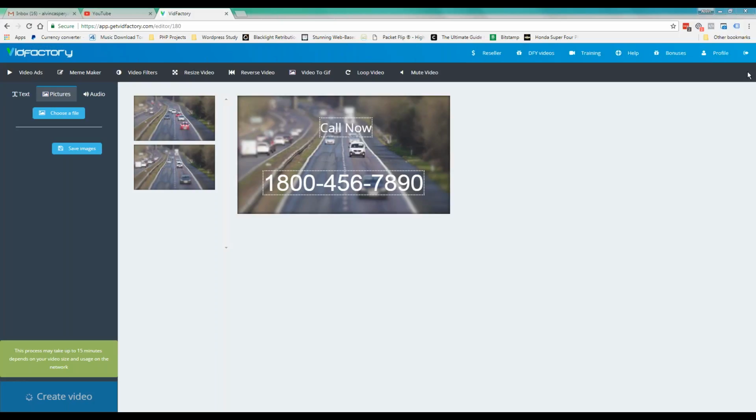Now, all those apps are great. We even use them ourselves. But check out what is the limitation. What is something that you can use VidFactory for that you're not able to get with other video creation tools out there? Now, we're not saying that VidFactory is perfect in any way. But the idea here is you can make the videos on your own terms, on your own time and device. You don't need to be stuck in front of the computer.